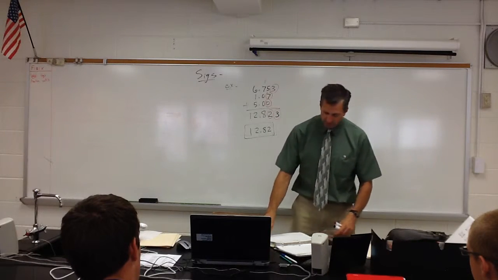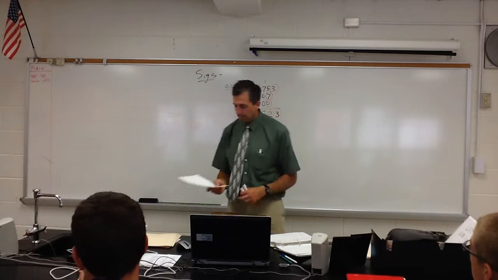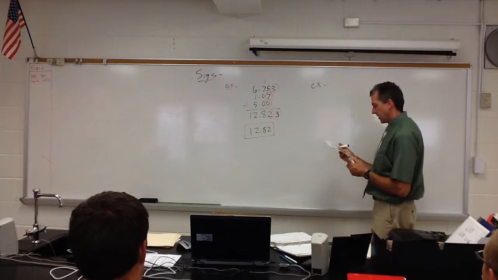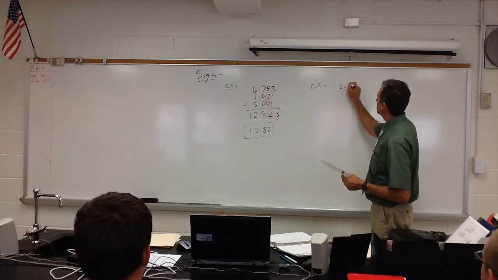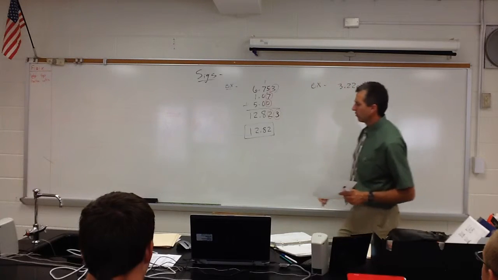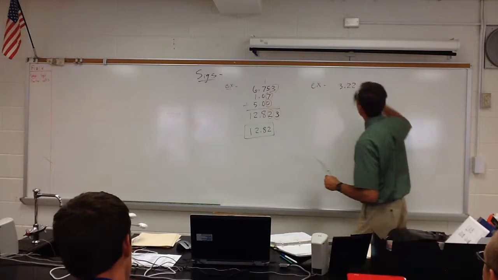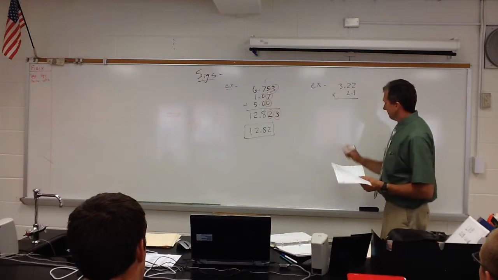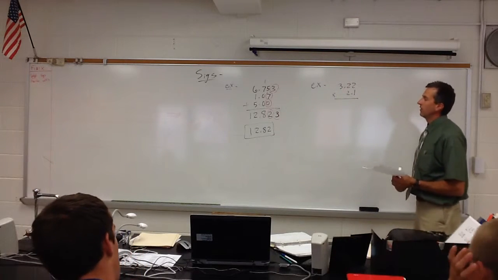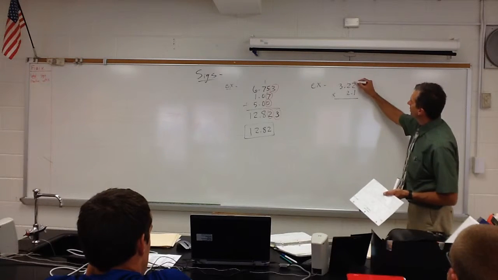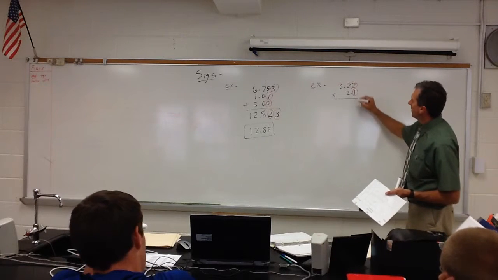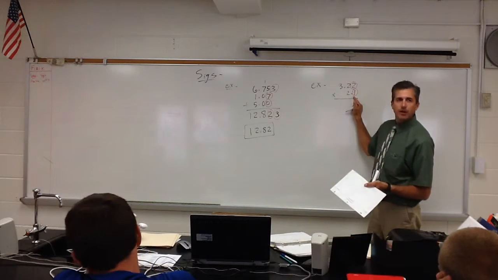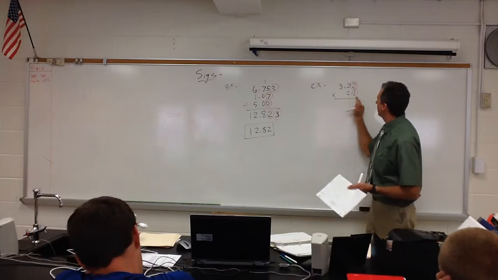Now, a similar example would be if you multiplied some stuff. Say you were taking the number 3.22 centimeters. Let's not even worry about the units. Let's not confuse things right now. We'll do that another day. It's 3.22 and you're multiplying it by 2.1. Before I get into the multiplication part of it, what are my guesses? Well, in the first number, this is a guess. And in the second number, that's a guess. Now, if I were adding, I would just write my answer to the tenths place, right? Because I would take the least significant, and this one would be the least significant.